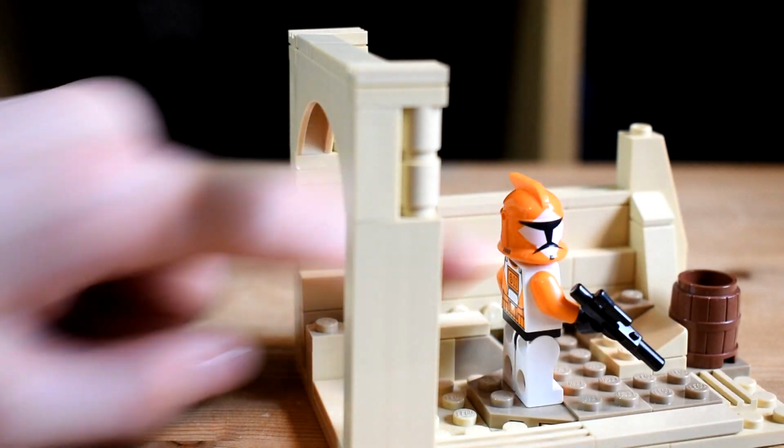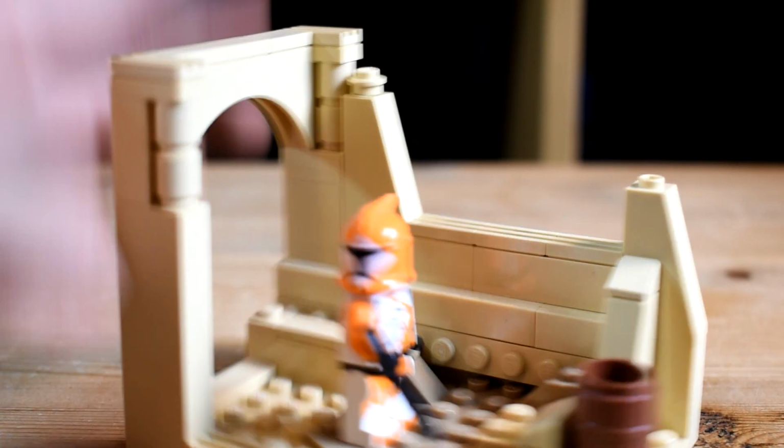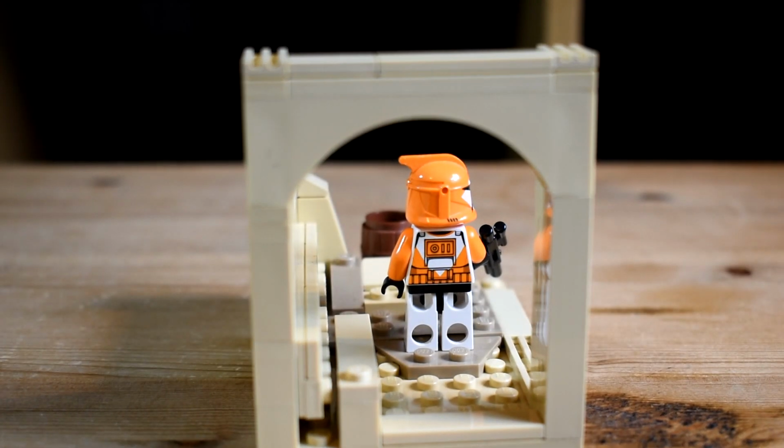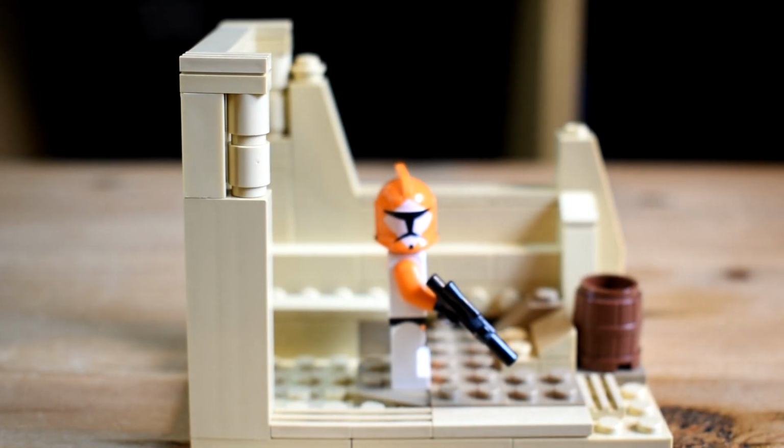You can see I used this technique here so that I could have plaques and things on the walls. Very pleased with that. Some nice tiling on the front, and we have this arch piece, which I'm so pleased with. That looks like it's on Tatooine, so this here we have a Tatooine mini MOC. Very pleased with how that one turned out.